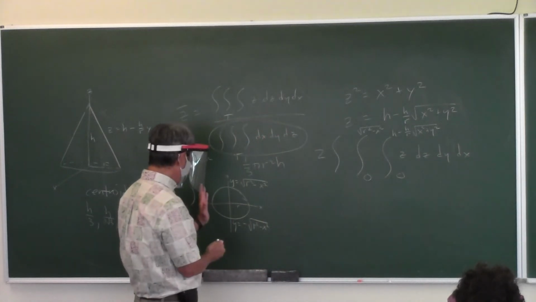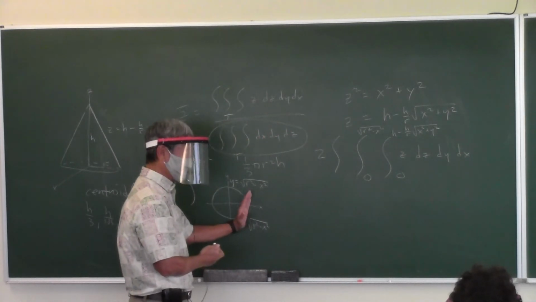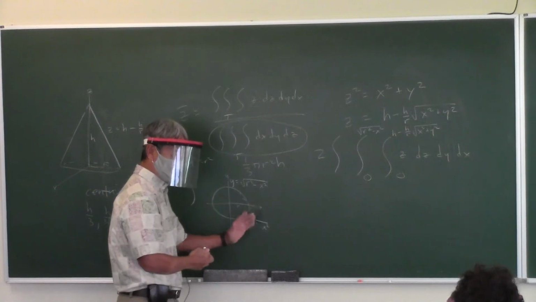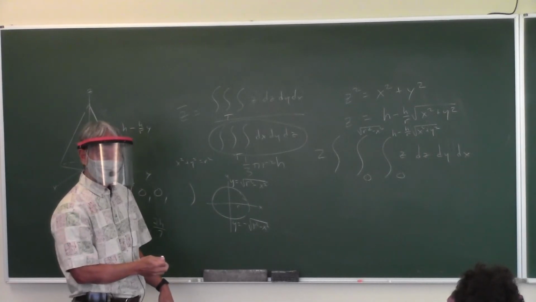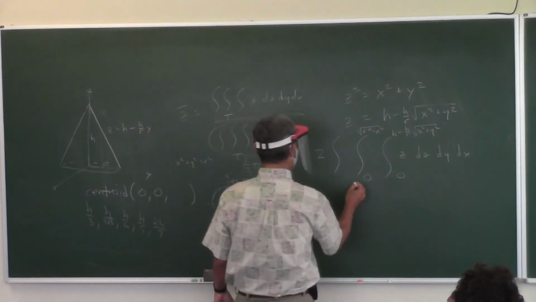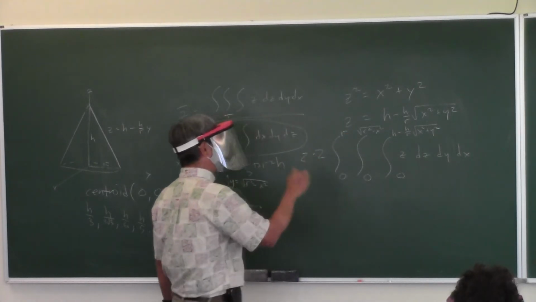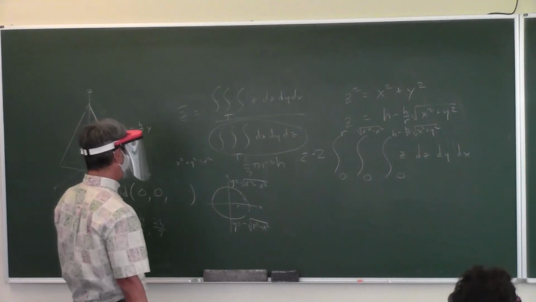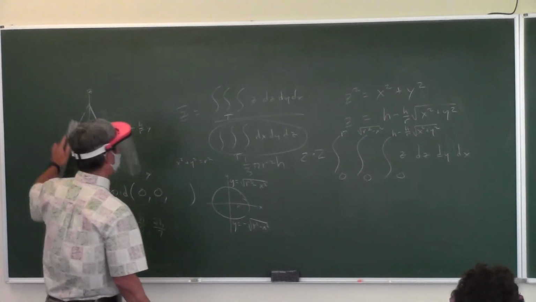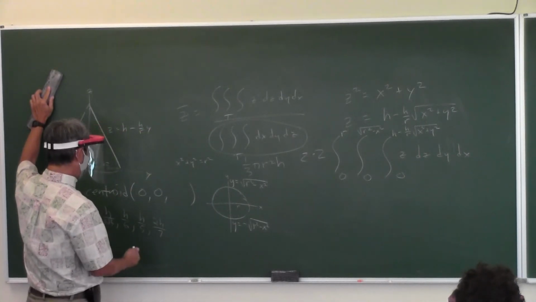And then x is going to go from negative r to r, or we want to go 0 to r times 2. Yeah, I think so. So 0 to r times 2. Okay, so now we just have to compute this integral. We need to erase it because we need some room here. Can I erase all this?